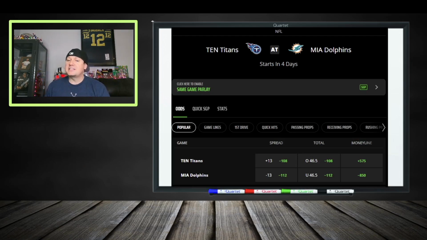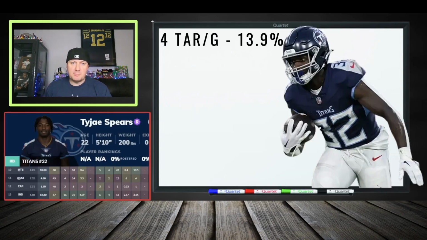Tennessee Titans at the Miami Dolphins. You're starting your Dolphins. But what are we doing with the Titans here? Tajay Spears, because he might be getting some run back fantasy points here. Because he's getting 4 targets a game. The Dolphins want to push the pace. We know this. We know they want to push the pace. If they get up in this game, they might be throwing it a little bit. And you know what? They're pretty tough against the pass.